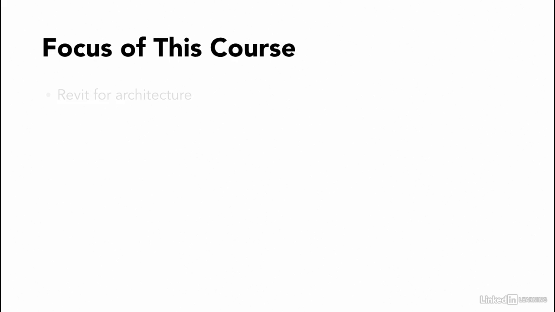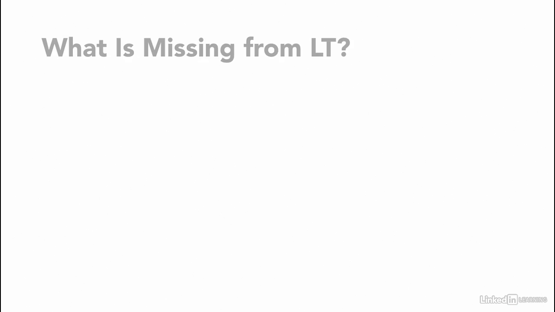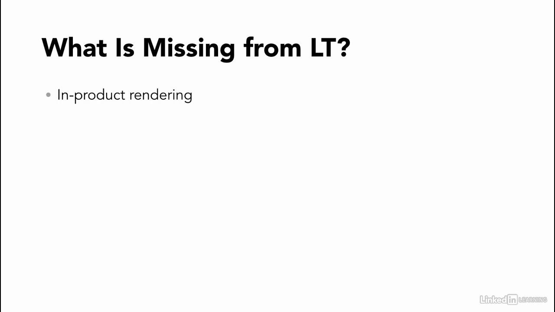Now, the focus of this course is on architecture. Therefore, you should have no problem using either Revit or Revit LT because we really won't be talking about MEP or structure at all. So what's missing from LT? Well, for the purposes of this course, there's really only a couple things that I want to point out to you, and that is when we get to talking about rendering, the full version of the product includes in-product rendering as well as cloud rendering. LT includes only cloud rendering.